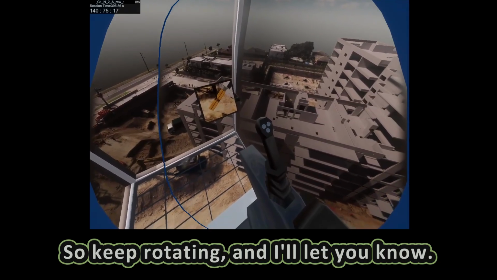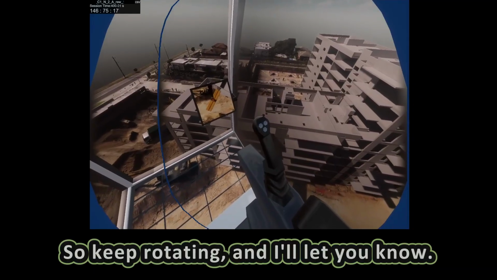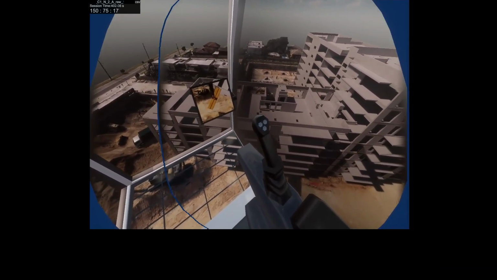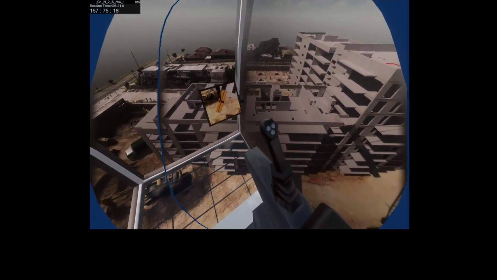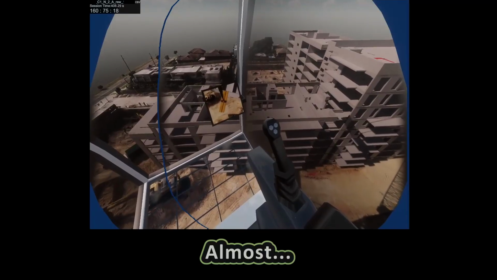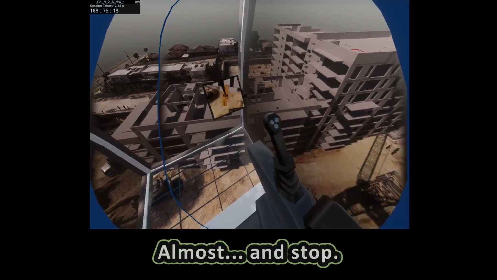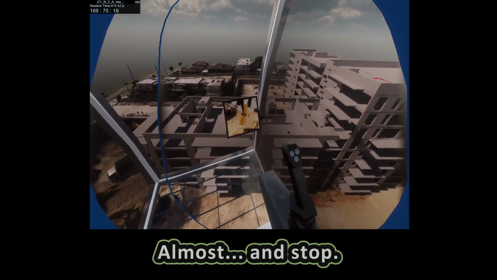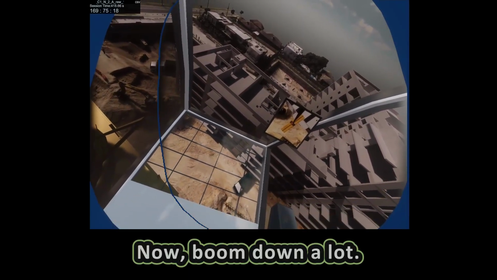So we'll go around the truck, but we need to go a little further first. So keep rotating, and I'll let you know. Almost. And stop. Now, boom down a lot.